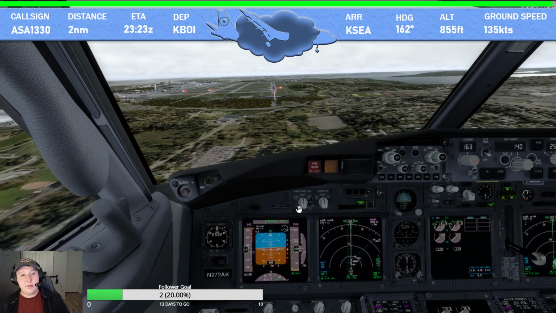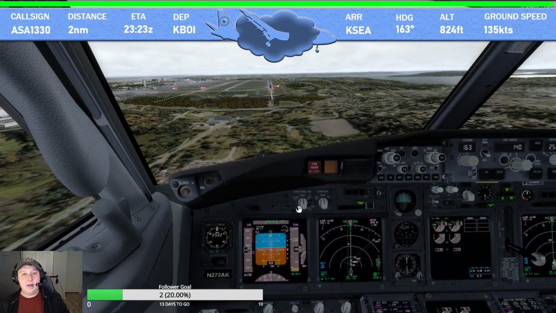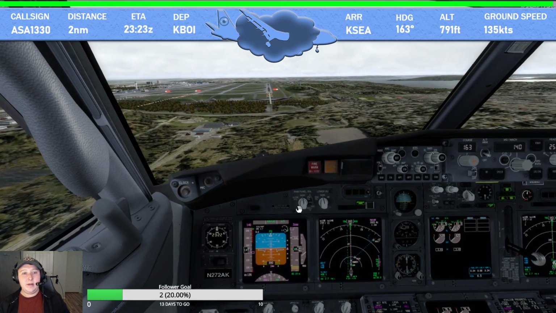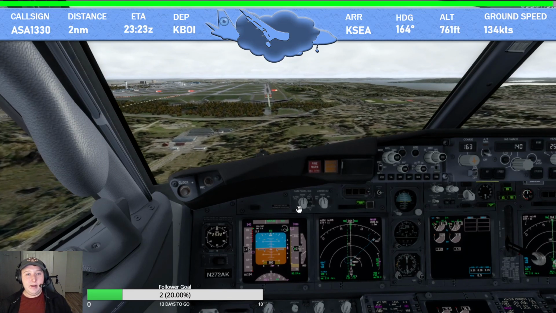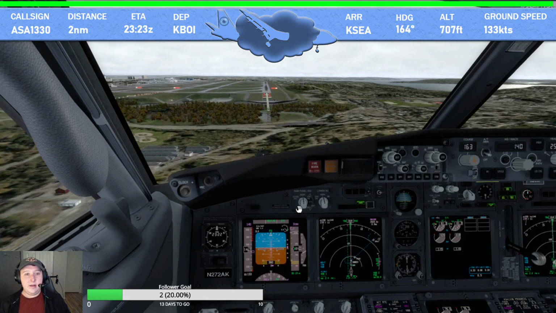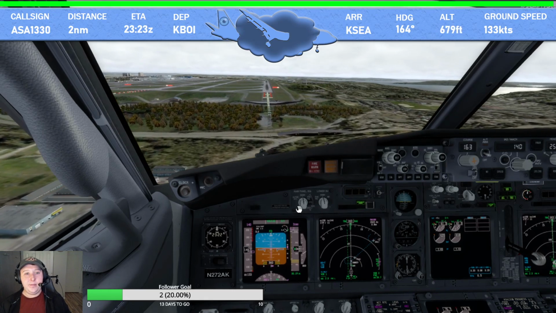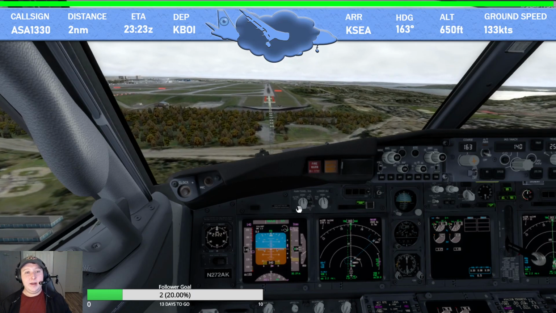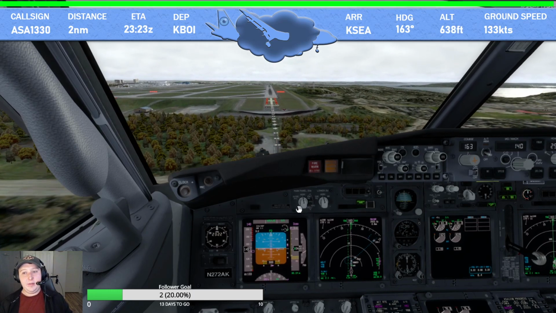I think I've got us coming on a pretty good angle here, but I might need to get us a little more online. Or maybe just a hair. Not too bad though. It's not very windy or anything right now in Seattle, so we're looking pretty good.